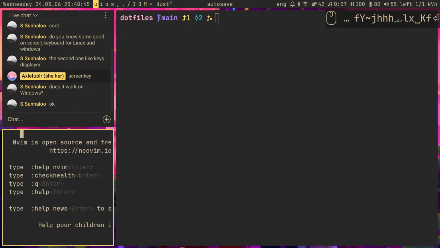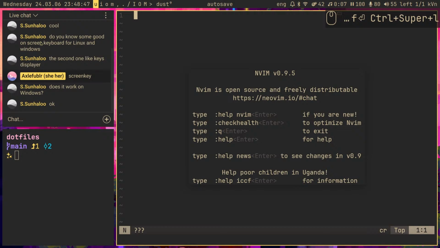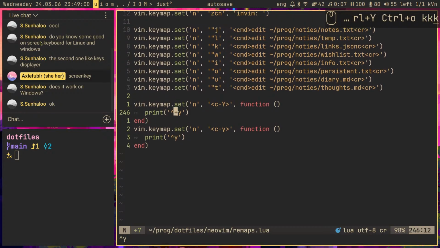Let's restart. I press Control-Y, we get Control-Y. I press Control-Shift-Y, nothing happens. Okay, so it was lying indeed. Okay, the more you know.